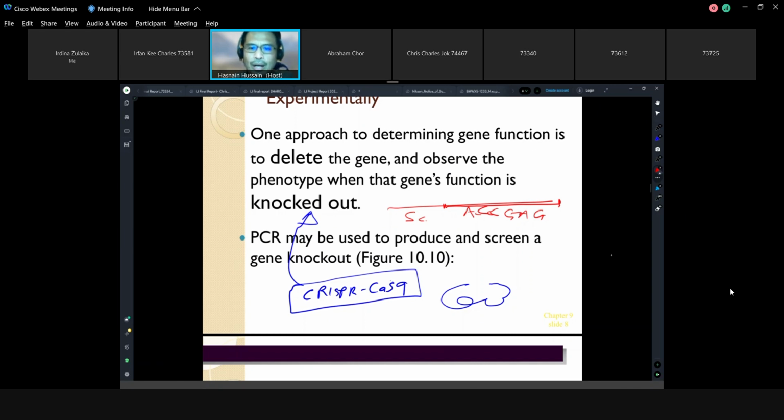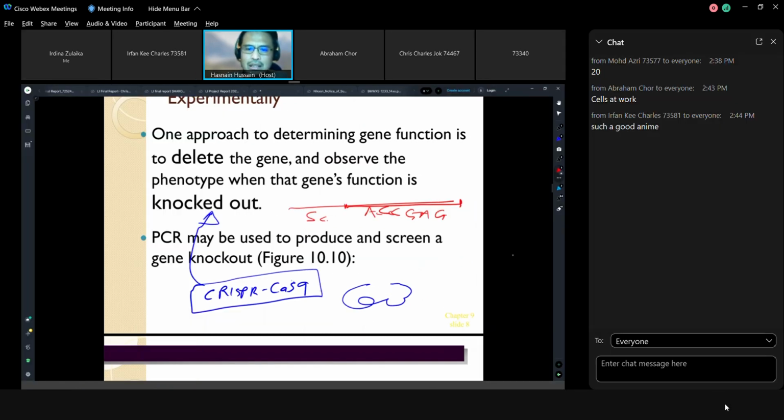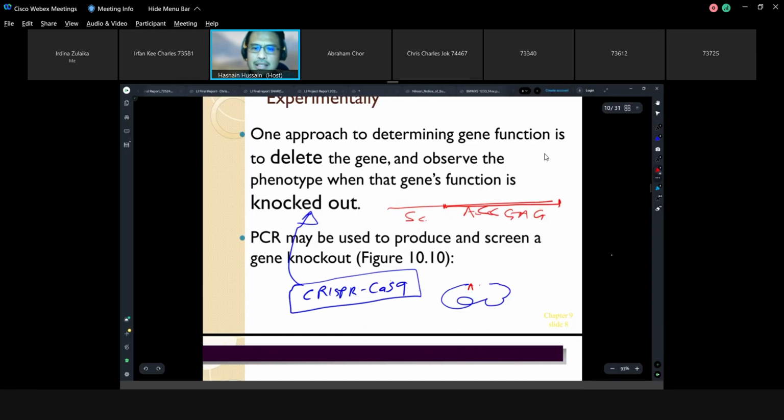So what I can do is insert this sequence ACCGAG over here in this protein. So this protein will then go into the Saccharomyces, and then it will go over here, find the similar sequence, and attach to it, and then it blocks. For example, it blocks this gene from functioning. So now in Saccharomyces, you knock out this gene.